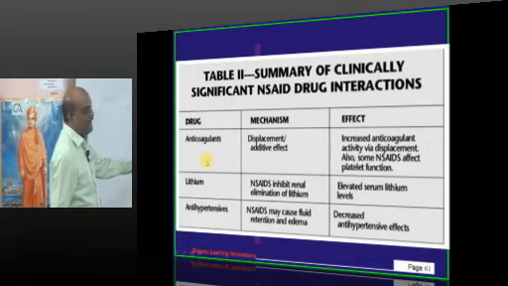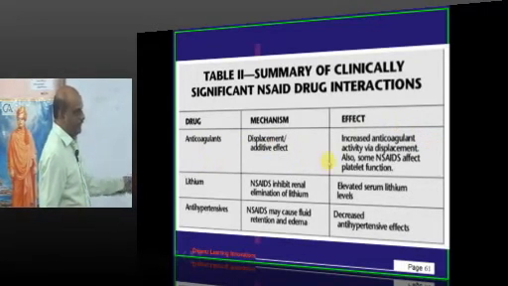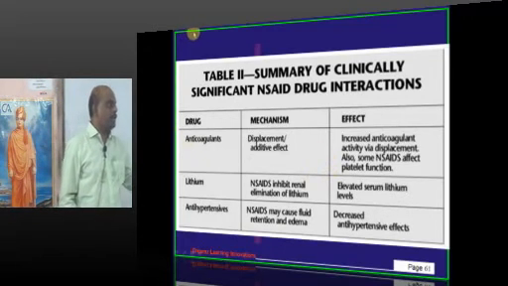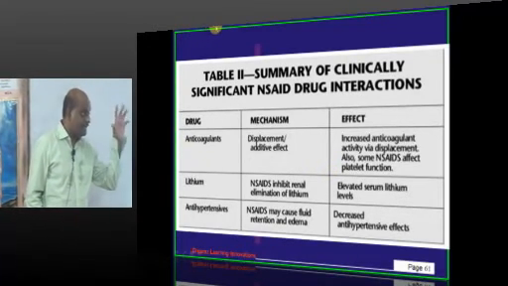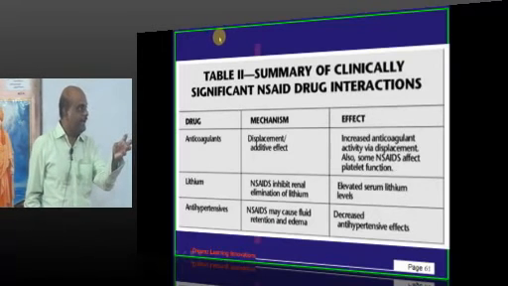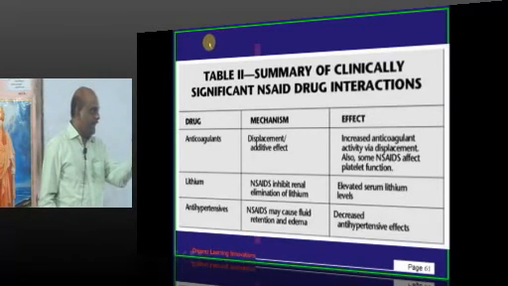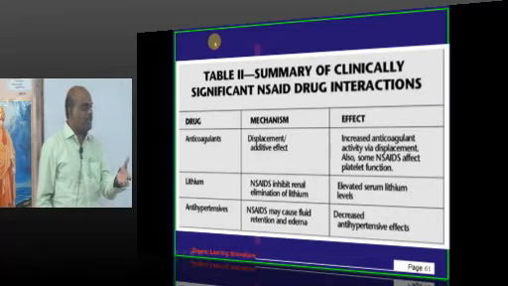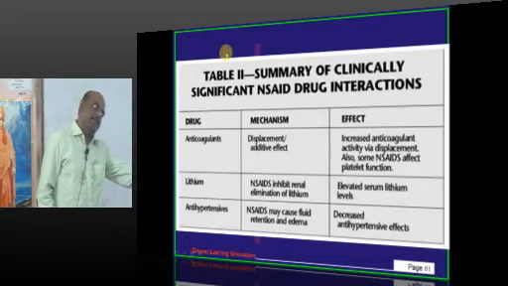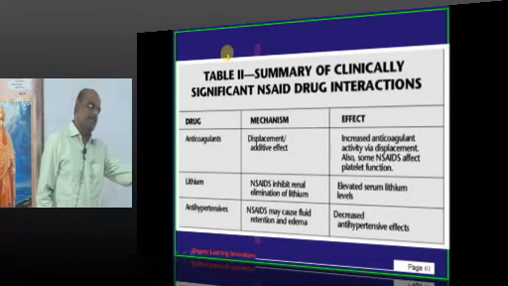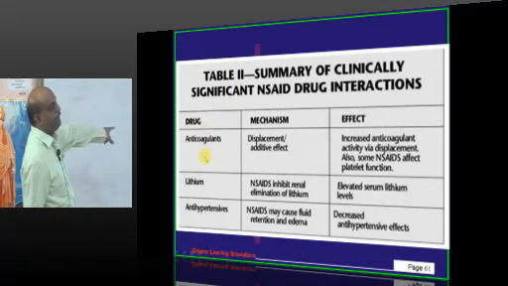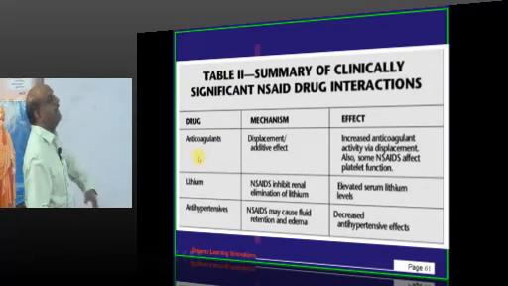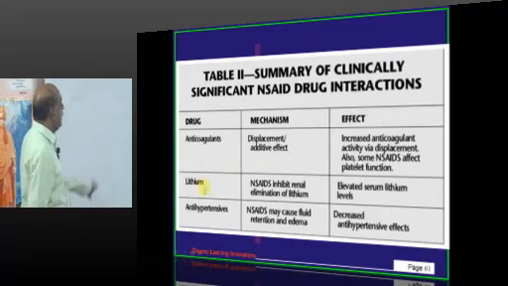Aspirin itself is bleeding promoting. Why? Aspirin inhibits thromboxane formation, diminishes thromboxane formation in platelets. Thromboxane aggregates platelets, so it deaggregates if thromboxane is not there. So already because of aspirin there is an anticoagulant, antiplatelet action. On top of that, your clotting factor production also is affected, hence bleeding becomes worsened.